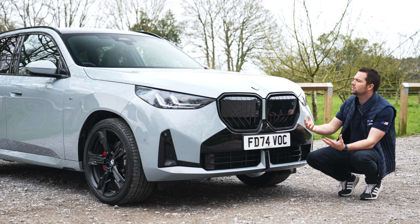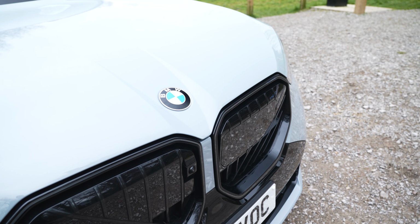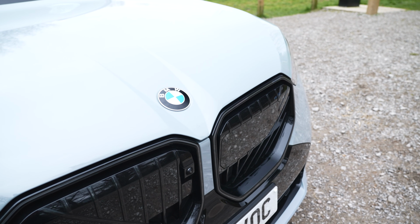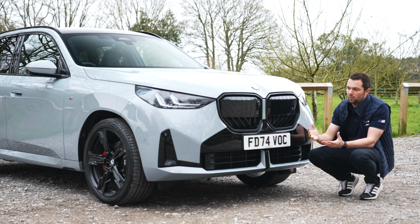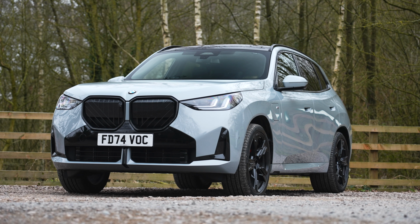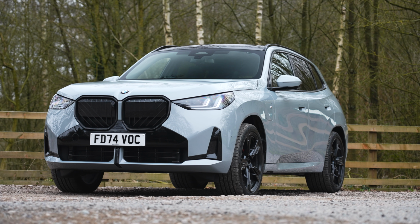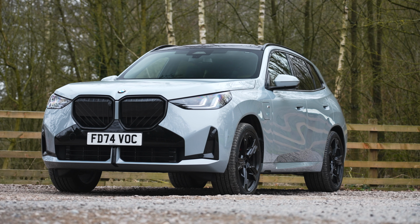Really, really cool. There's more design cues like the ridges here, which are either side of the roundel, and you can trace them all the way down the front of the car as well, which is a really cool thing. I think it's a handsome looking thing at the front, especially with the iconic glow on at night. As we move alongside the car, again, it's traditional X3, this new shape of X3.